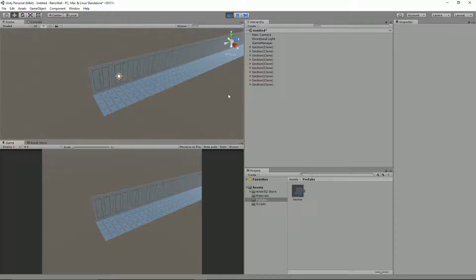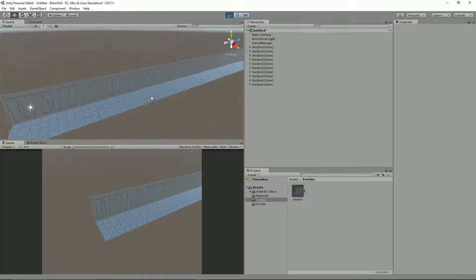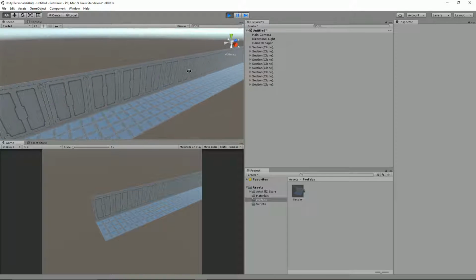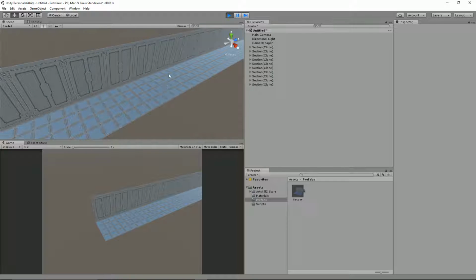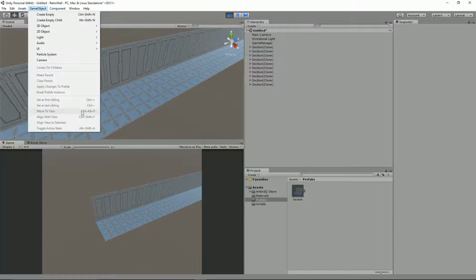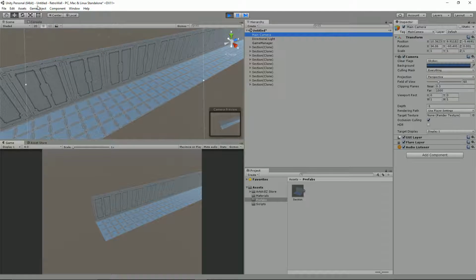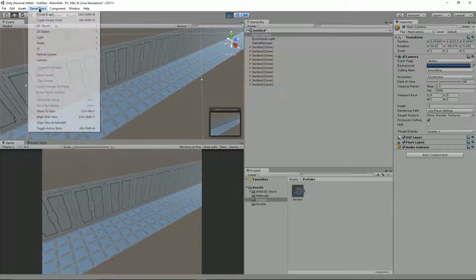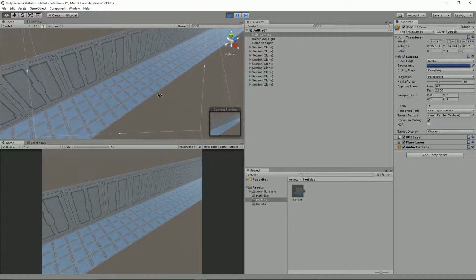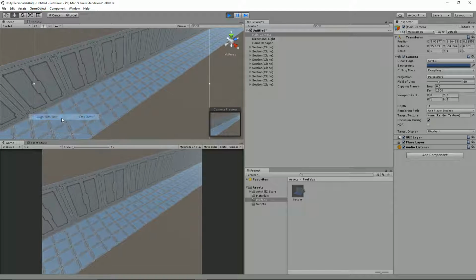Okay, you can see it's gone off into the distance. What we'll do is drag this into position, zoom in a bit. Clearly it needs to zoom in a bit. Let's just try and get these angles roughly right. We can always tweak this later. Click on main camera, and then game object, align with view. I'm just going to angle it up a bit. Align with view. Just angle down a touch. Align with view. That's pretty reasonable for now.